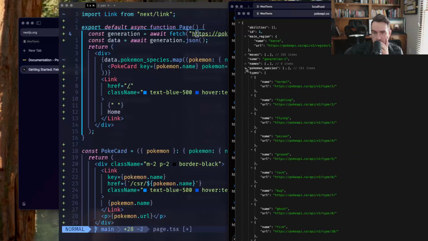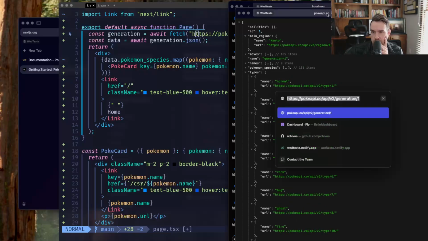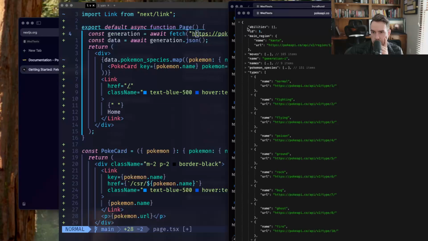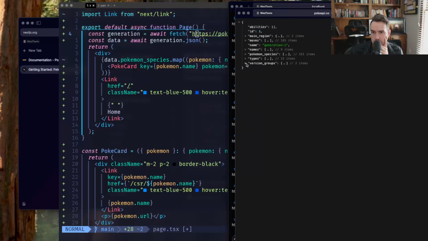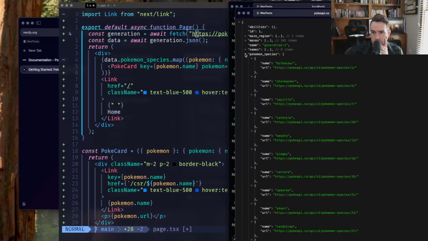What is all this? There should have been the generation 1. Abilities, ID, types, Pokemon species, 151. Oh, they're not in order. Or, yeah, because it should be the starters. Is that the order? Hold on.